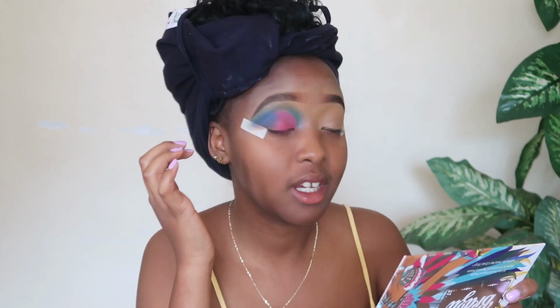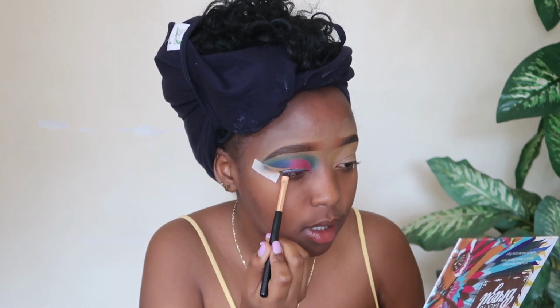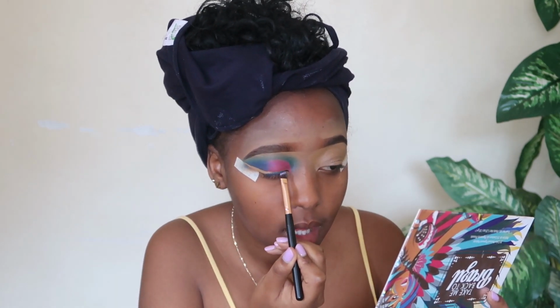So we're just gonna cut a liner crease, and we are gonna be using a nice really sharp-edged brush. We're gonna be using this brush. Okay guys, so I went and cut off the liner using concealer, and I did it off camera because I wasn't too sure how it was gonna turn out, but it actually turned out quite fine. So now what we're gonna do, we're gonna pack the blue and the pink on the liner that we've just created. So yeah, that's done, and now I'm going to go and add some glitter pigments.